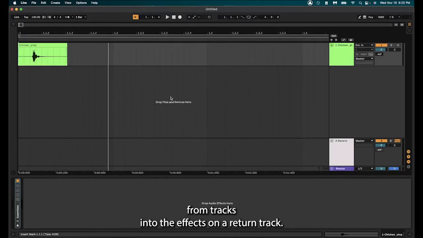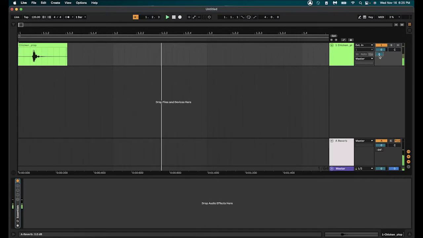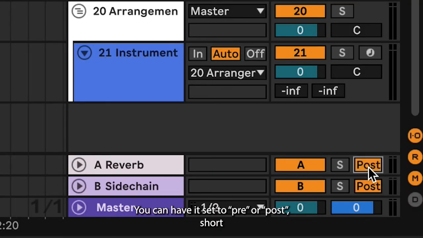In Ableton, you can use return tracks to send signals from tracks into the effects on a return track. There are two main ways you can use a return track. You can have it set to pre or post, short for pre-fader and post-fader.